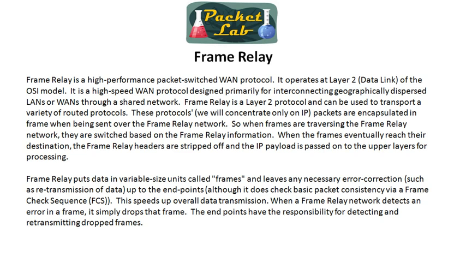It's 53 bytes. Whereas frame relay, depending on the size of the packet that's passed to it, is going to be variable size. So if you give it a small packet, it's just going to send out a small frame. If you give it a big packet, a big frame goes out. So that's important. That's a differentiator from other WAN protocols such as ATM. The other differentiator is that it leaves any necessary error checking, such as the retransmission of data, up to the endpoints.